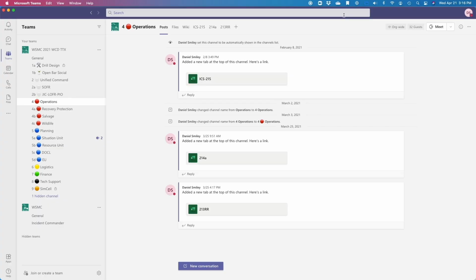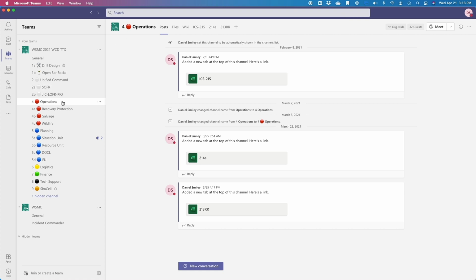Each channel within Teams has its own file menu. The files are stored in the background in Microsoft SharePoint. Files that are visible in one channel are not available to you in another. Let's take a look. So here we are back in the Teams application.